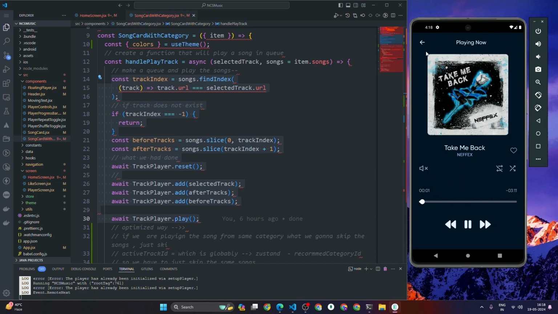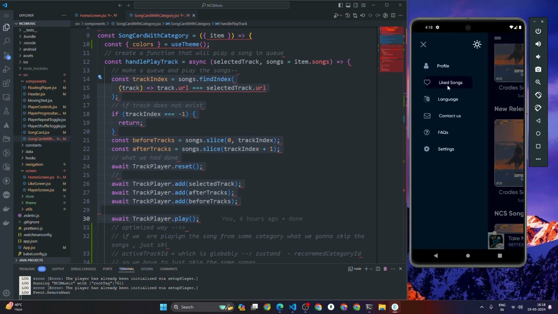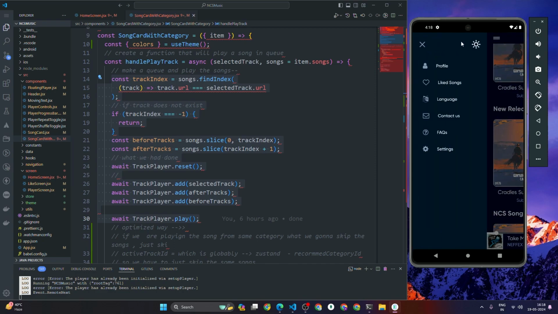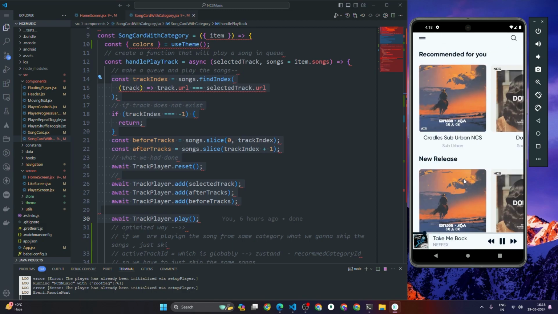All right, as you can see, we have worked on most of the functionality. If you go to the liked songs and play a song, the song will start playing. And if you click on this to switch from dark theme to light theme, it goes to the light theme as well. So we have completed our project.